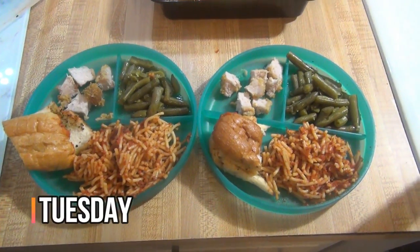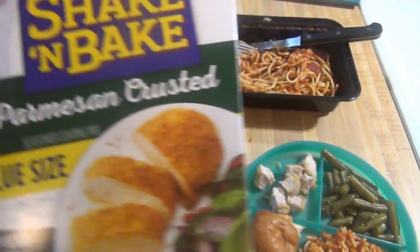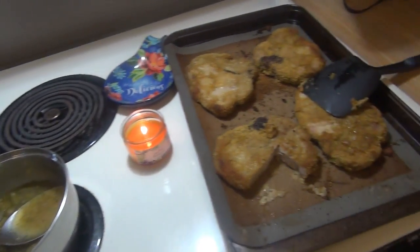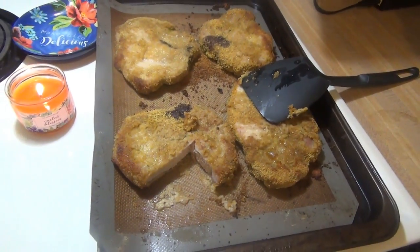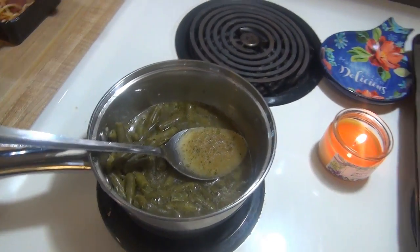Hey guys, it's Tuesday, and tonight for dinner we are just having something really easy. I had these shake and bake Parmesan crusted ones that I picked up at Dollar Tree probably about a month ago, and so I used that and made these ginormous bone-in pork chops. So I've got those, and then I just made a can of green beans, so I always make it.